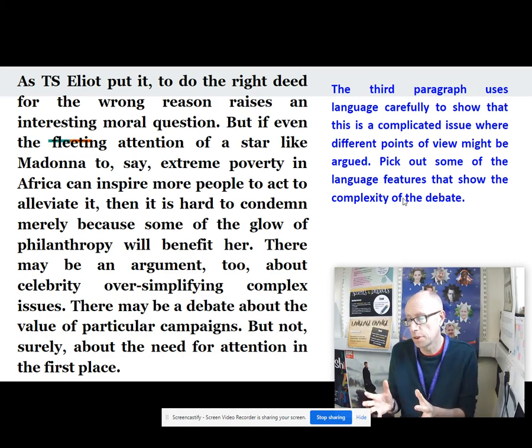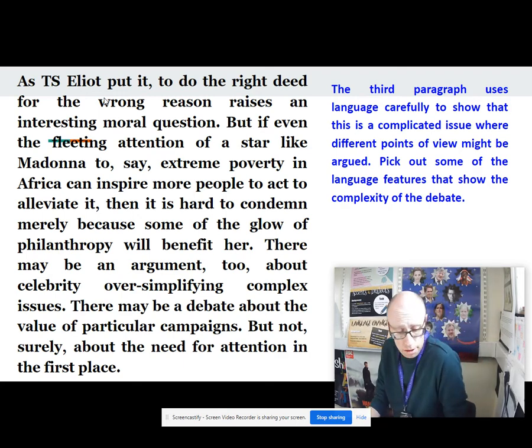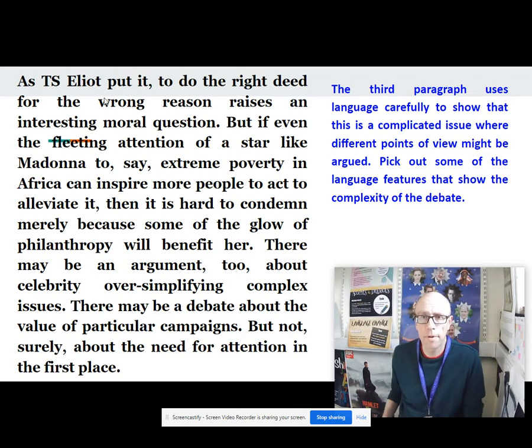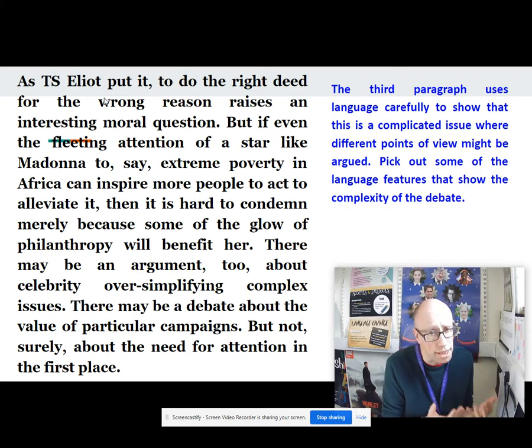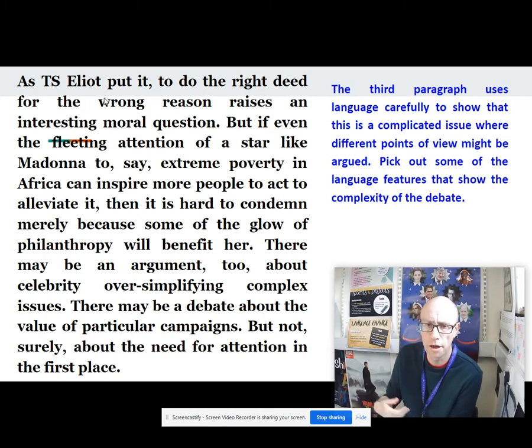Okay, and broadly, tabloid newspapers will seek to simplify topics, whereas broadsheet newspapers are more likely to show some of the complexities of this piece. As is shown here by the first sentence, it's another cultural allusion. Maybe your reader knows who this famous 20th century poet is, T.S. Eliot, an anagram of the word toilets, incidentally. And so the first sentence there shows the complexity of the issue. To do the right deed for the wrong reason, it's raising interesting moral questions. And then it takes us into an example of another famous female celebrity, Madonna, and it's running through the arguments there, again, in a very similar way to what the Jolie argument is about.